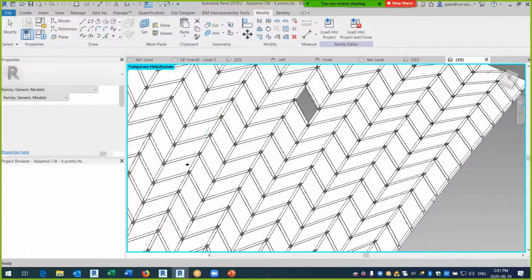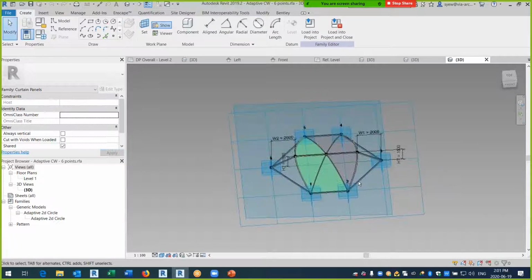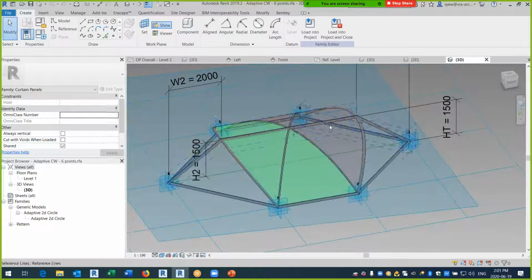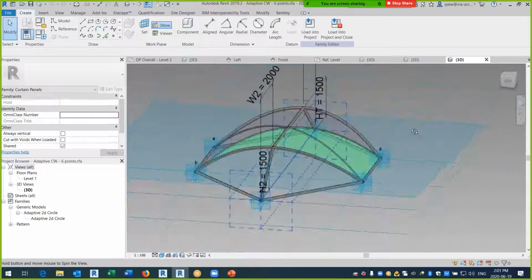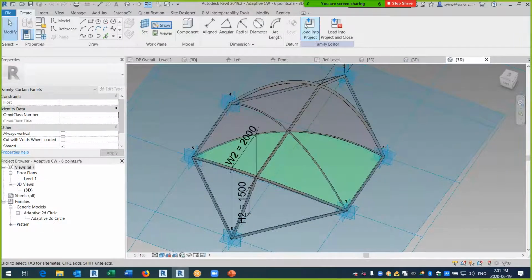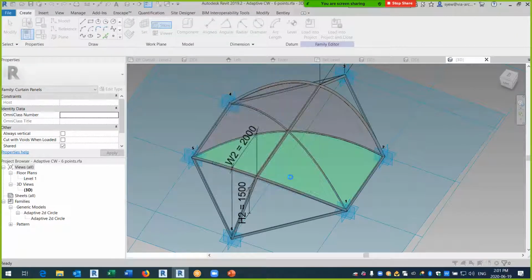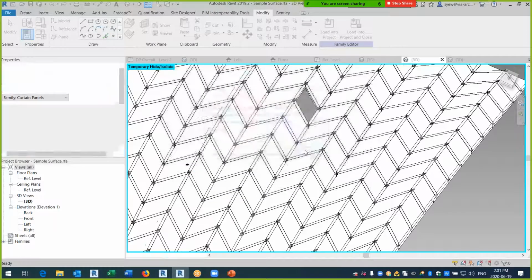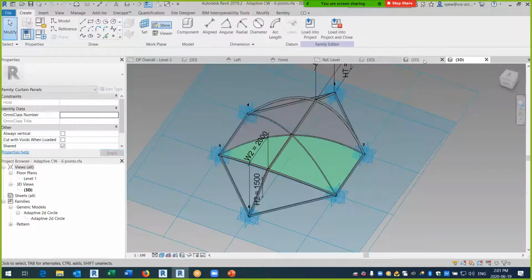When I load it in and change this type, you could go as crazy as you want. But the problem is that when I load it in and change the panel, this will automatically fail. Because sometimes what happens is that the curve becomes too great and Revit would just fail. I'm just going to load it in just to show you what this will do. Oh, it's already in there. I don't have to reload it.